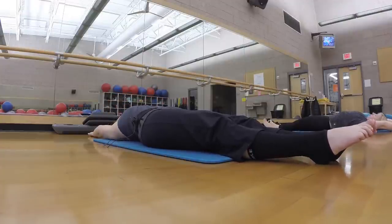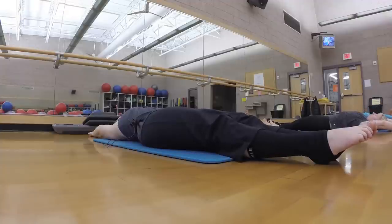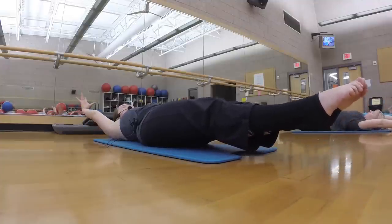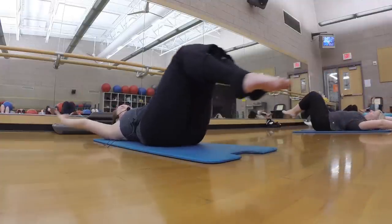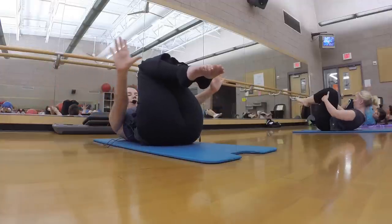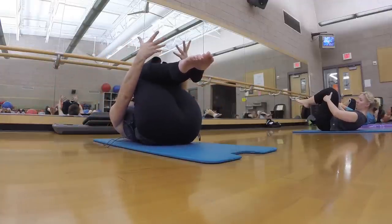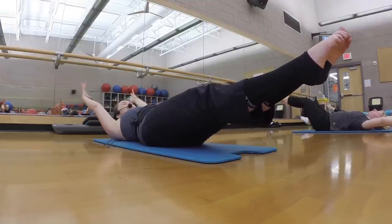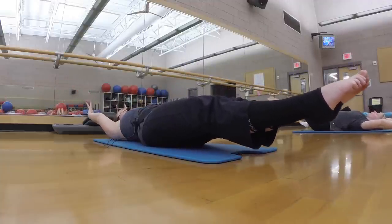Start to pull that belly button down into your backbone, hold. Bring your hands, head, and feet just barely off the floor. Bring your knees into your chest, into that tuck position. This is a variation of that exercise you just did. Now extend your arms and legs so they're just barely over the floor, and resisting gravity, lower them slowly.